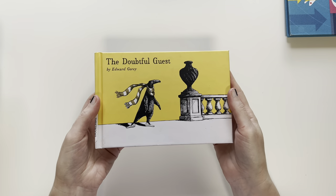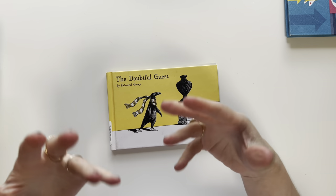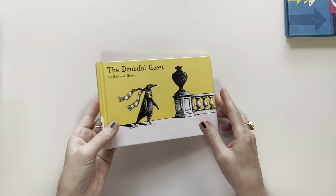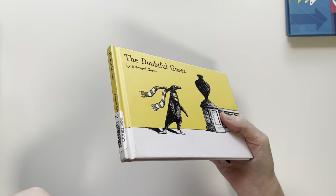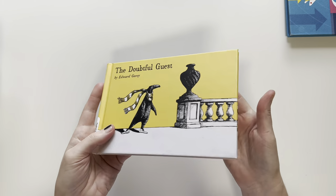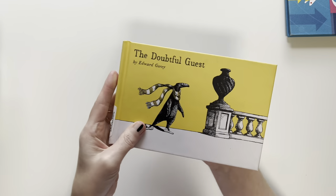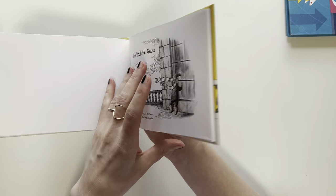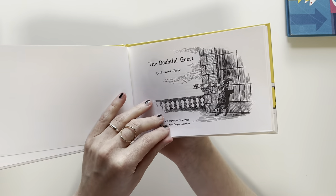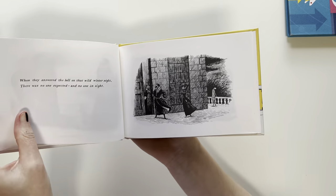Here's another book for myself. It's kind of presented as a picture book, like a kid's book, but this is from thriftbooks.com — I did place a thriftbooks.com order. This is Gorey. I love Gorey. I actually just did an October TBR video where I showed my Gorey collection, but now I'm adding another book to it. This is The Doubtful Guest by Gorey. I think his books are meant for adults, even though they're picture-book-ish. The original copyright was 1957. I love his black and white illustrations.